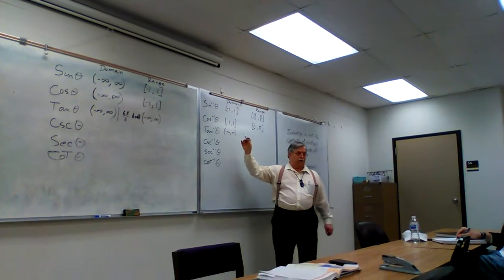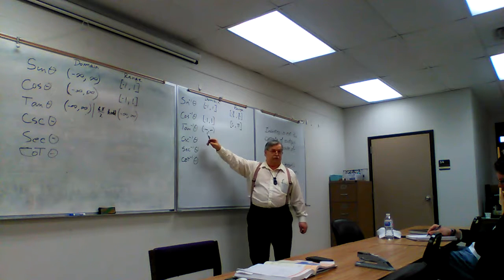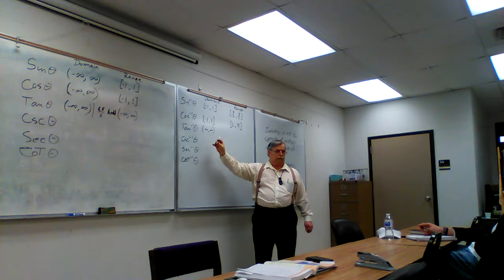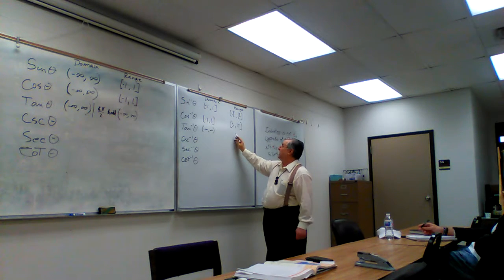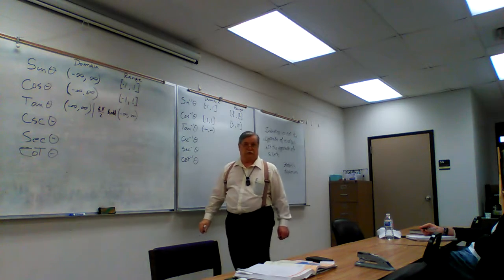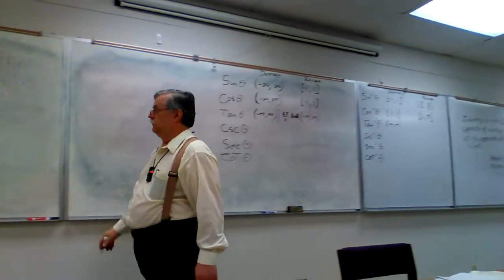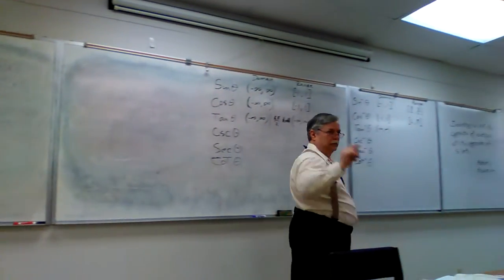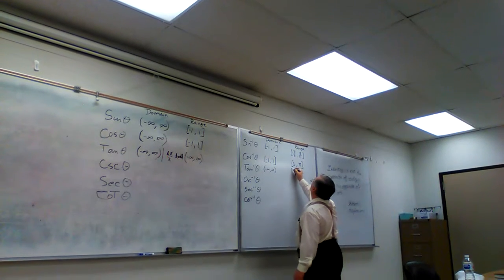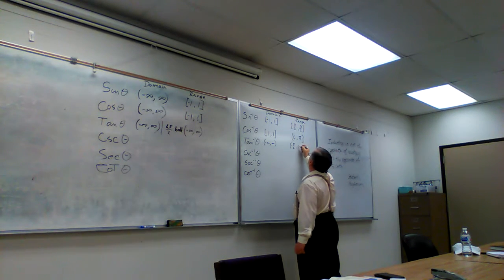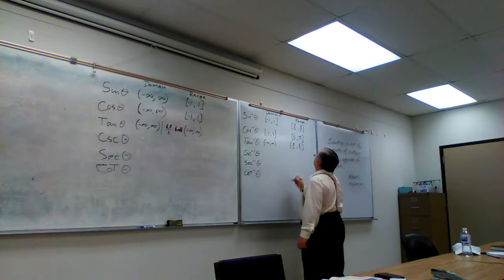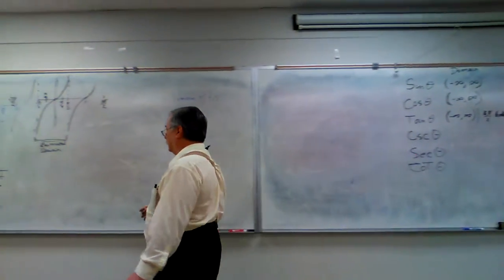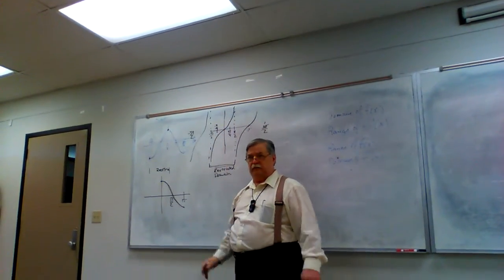Are there any restrictions on this domain of the inverse tangent function? No, no restrictions. But what about on the range of the inverse tangent function? One more word? No. Exclusive. Negative pi over 2 to pi over 2, exclusive. You can't get to pi over 2. If you do, you get to an undefined.